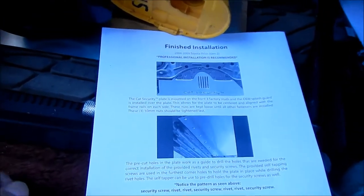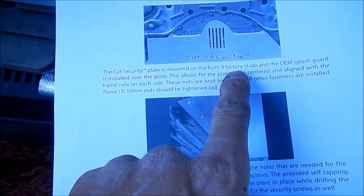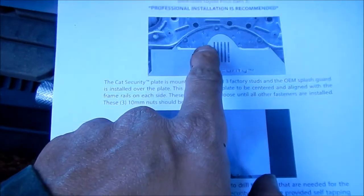So let's get started with the first step. The cat security plate is mounted on the front three factory studs, and the OEM splash guard is installed over the plate. Okay, so you're gonna take this plate off.